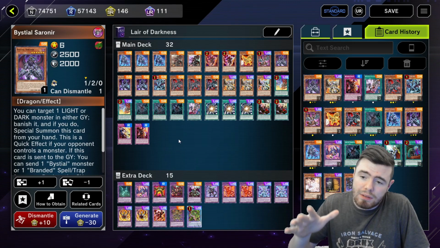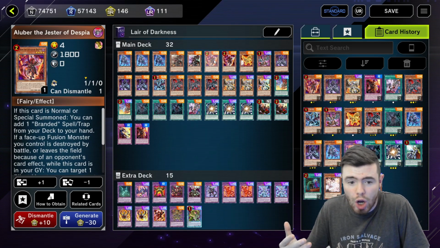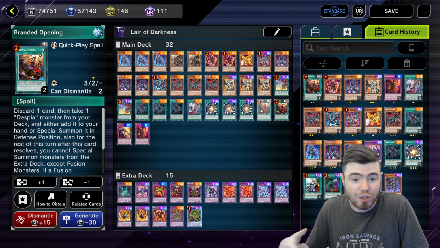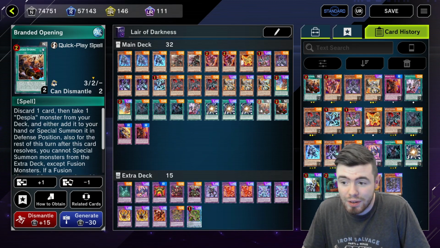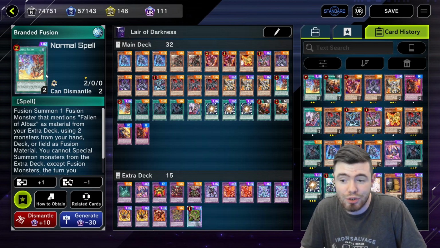And the branded package then, pretty standard stuff. 2 copies of Alibur. Alibur searches your Branded Fusion. 2 copies of Opening. Special summons Alibur, which searches for your Branded Fusion. And then two copies of the Branded Fusion itself. So basically just 6 copies of Branded Fusion.